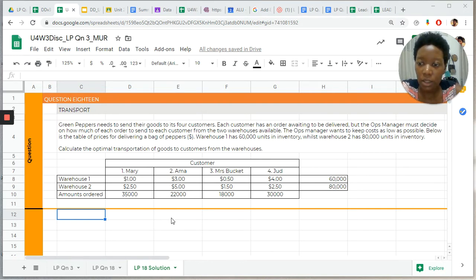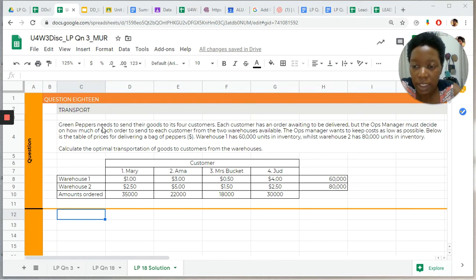Now, the green peppers example is a good one to start with because it's intuitive. I would like you guys to always try and put yourselves in the shoes of this person, and what this question sounds like to the owner of a transport company. So it is not a foreign concept. It is not difficult if you are able to relate to the question. So the green peppers example is below. This particular video will just be the LP setup for this question. I'll do a second video on how to do the solver setup for the question.